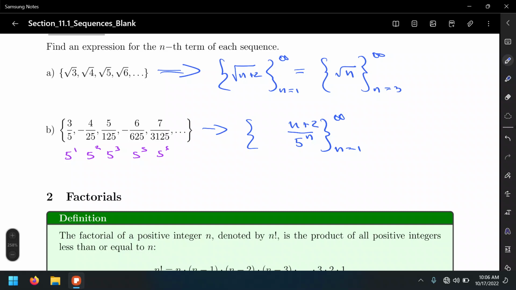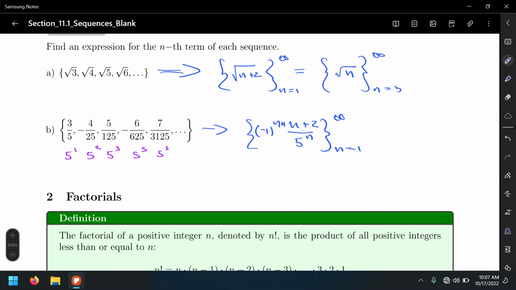Let's look for the alternating factor now. We need to make sure that the first term is positive. Let's see if negative 1 to the n works for that. Negative 1 to the first power is going to be negative, and we want our first term to be positive, so no, that's not going to work. However, if we fix this by adding a 1, n plus 1, that should do it. Those are a couple of examples on how to get the general term of a sequence. In this case, it's important to consider every single possibility of a pattern, a sequence of even numbers, a sequence of odd numbers.